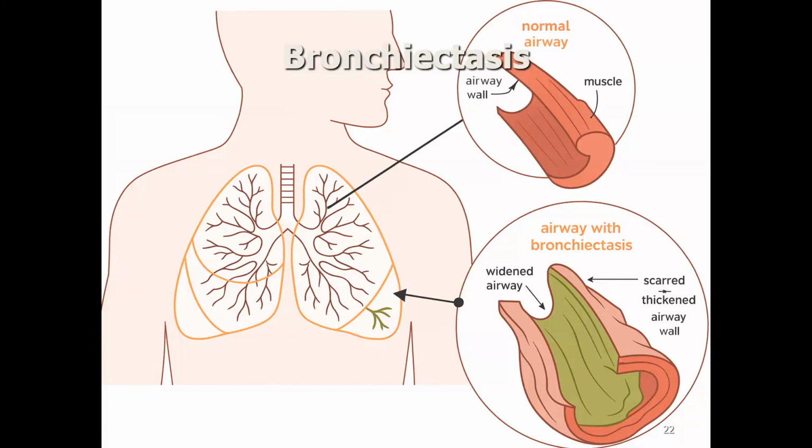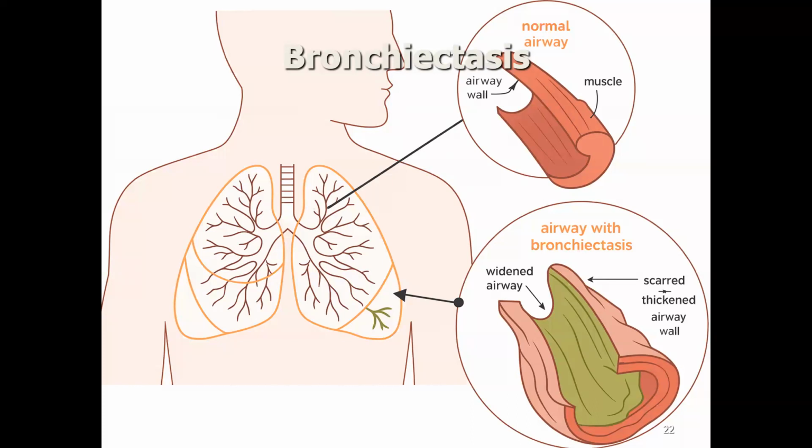The trapped mucus allows bacteria like Pseudomonas, Haemophilus influenzae, or Staphylococcus aureus to thrive. Recurrent infections lead to ongoing inflammation, further damaging the airway walls. This creates a vicious cycle of infection, inflammation, airway damage, impaired clearance, and more infection. In response to chronic inflammation, goblet cells and submucosal glands increase mucus production. The mucus is thick and purulent, difficult to clear, and causes daily productive cough, often with large amounts of sputum.